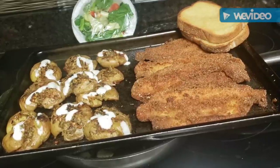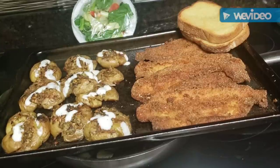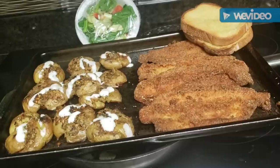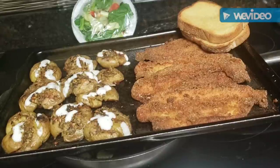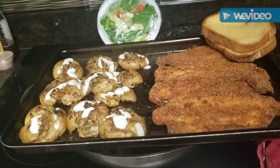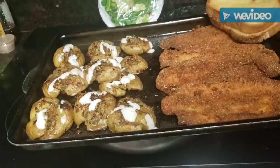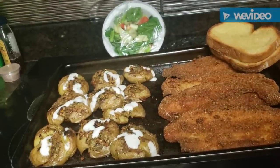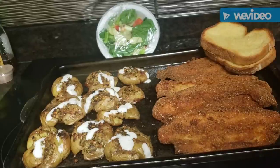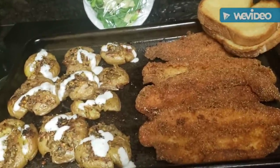I'm going to sign out now. I am hungry and getting ready to sit back, relax, and enjoy this nice meal. Hope you're having a wonderful evening. Continue to pray without ceasing no matter what you're doing or where you're going — put somebody in your prayer. Until I decide to cook again, thank y'all for tuning in, for your prayers, encouragement, comments, and compliments. Keep those prayers going up so the blessings will continue to come down. Do something good for somebody — write a note, make a phone call or text. You never know how much that will make somebody's day. Love you guys — toodaloo!